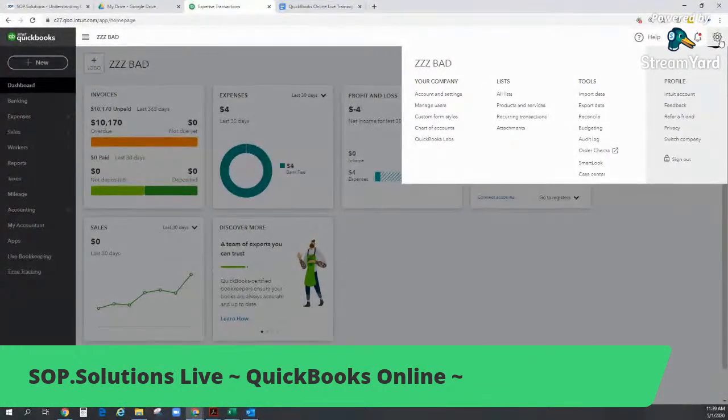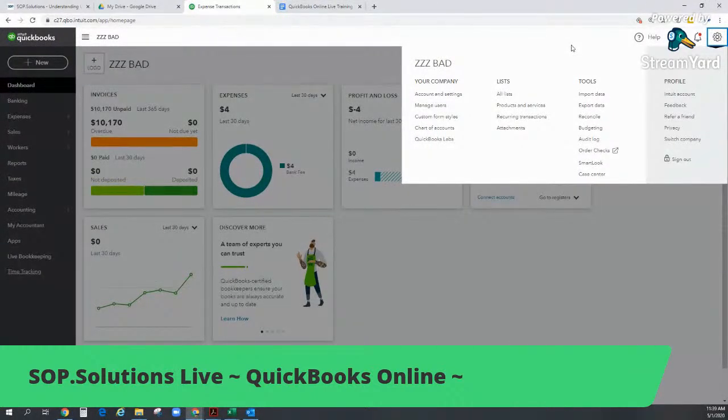Lists, all lists. If you have locations, classes, inventory, products, if you do services and invoices, everything is under a list. Tools, import. You can import data. Be very cautious, and I'm happy to help you if you want to do that. You can export data.